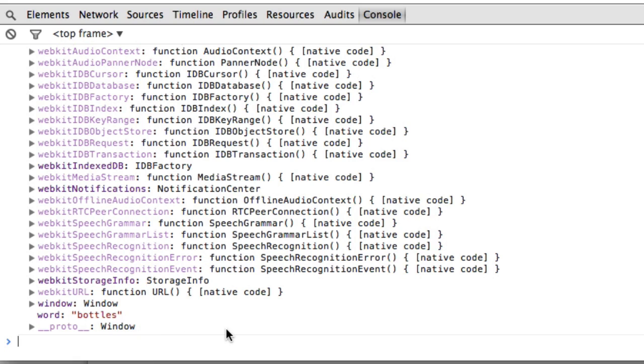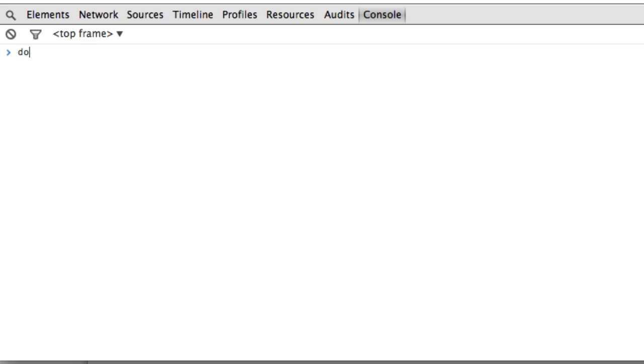So take some time and look through the window object and see what kinds of things you'll find in there. And eventually, as you do more and more JavaScript programming, you'll use some of those properties and methods. All right, let's take a look at the document now. The document is, remember, the variable that represents the document object model.